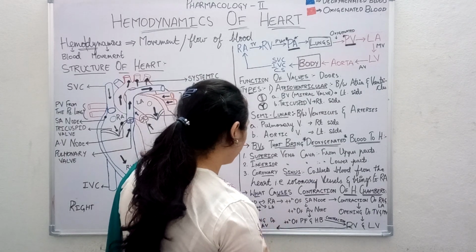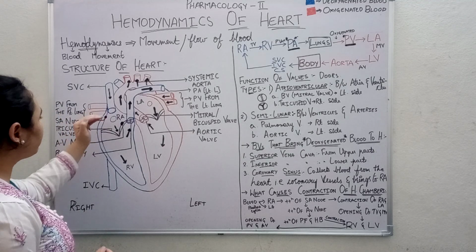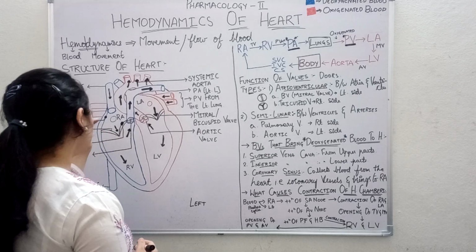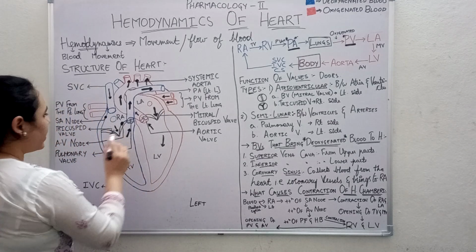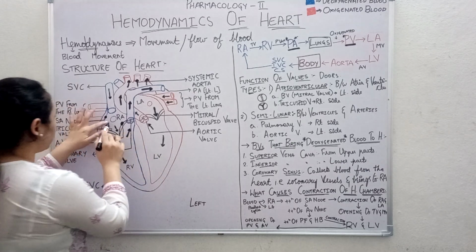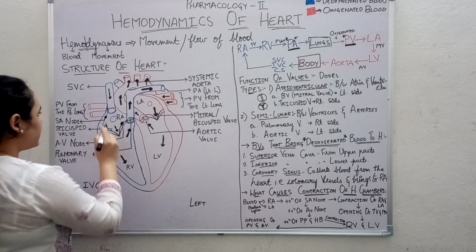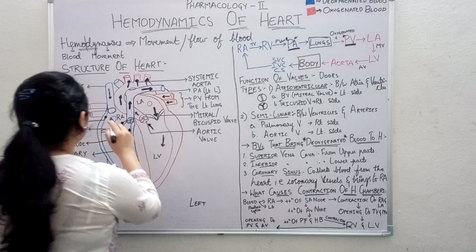So apart from that, when we hear the term the blood is moving from one chamber to the other chamber and then through the vessels, how does this whole thing happen? So we know that when the blood enters into the right atrium, there are two nodes present over here. There is an SA node and there is an AV node. So what does the SA node do?